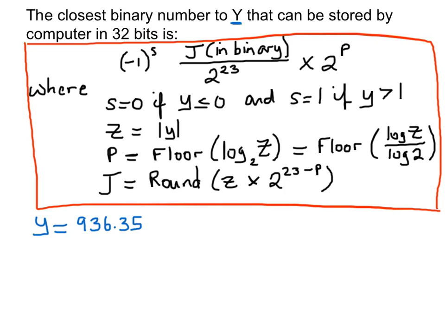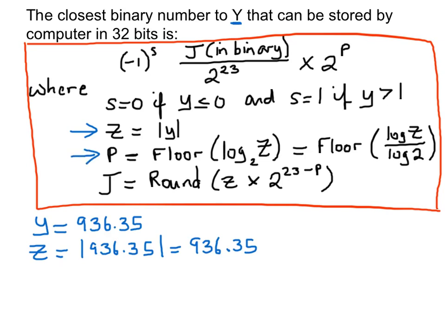Now, if you look at the formula here, z I can work out. z is actually equal to the absolute value of y. Now, all the absolute function does is that if the number is positive, it just reports back the number itself again, whereas if the number is negative, it gives you the positive part of the number, so it gets rid of the minus sign for you. Why we need to get rid of the minus sign is when we go to work out p. p involves a log, and obviously you can't get a log of a negative number. So let me work out p.